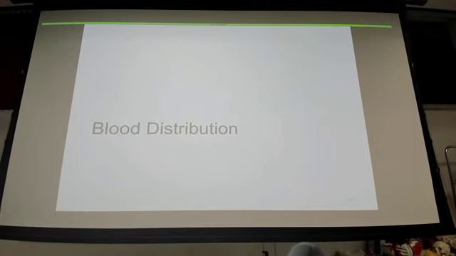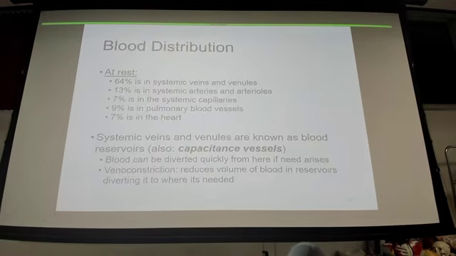So, blood distribution. We're going to move a little bit into physiology now, but that's the anatomy. The anatomy stuff makes sense. Even though it may seem counterintuitive, most of our blood is in systemic veins and venules, right? We talked about there being a reservoir. That's where most of our blood capacity is, so you see, capacitance vessels. Not as much as you would probably think is in the pulmonary vessels, and the least amount is in the heart, right? So at any given time.